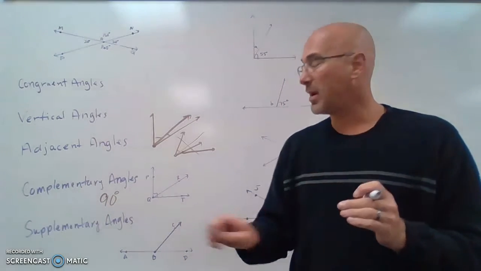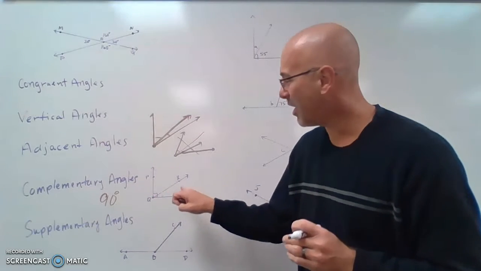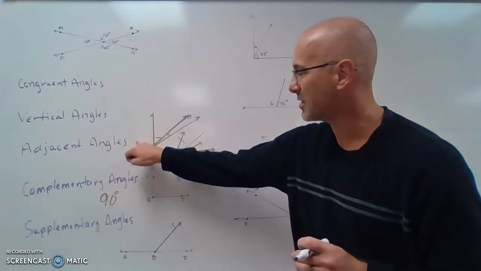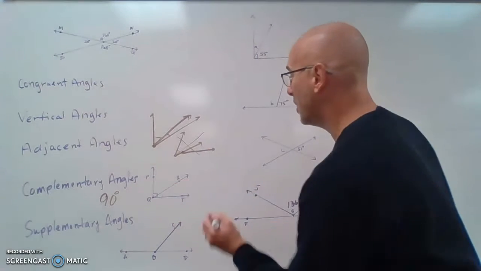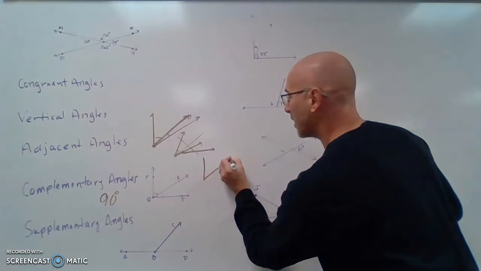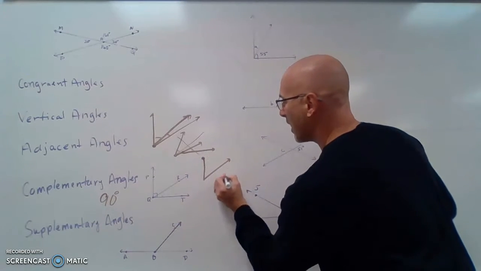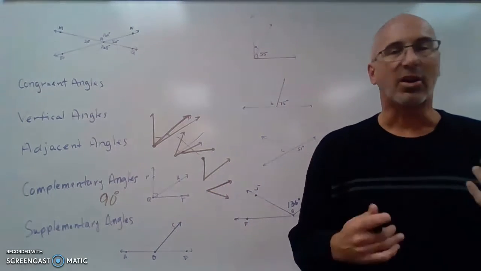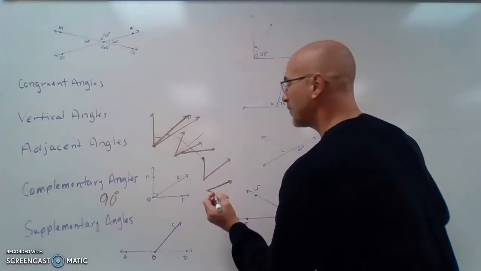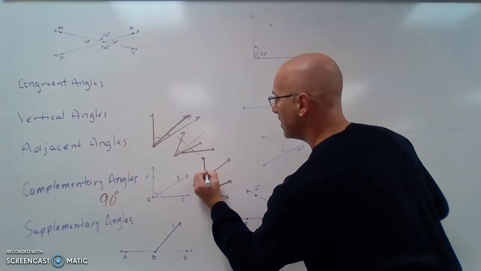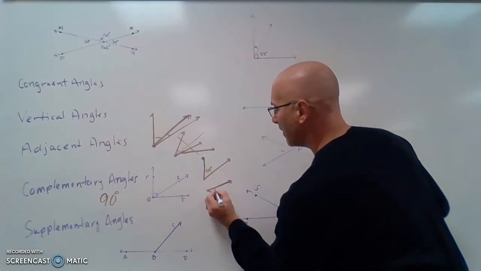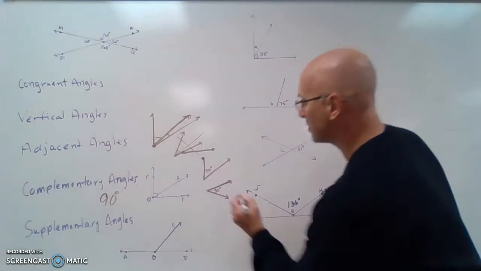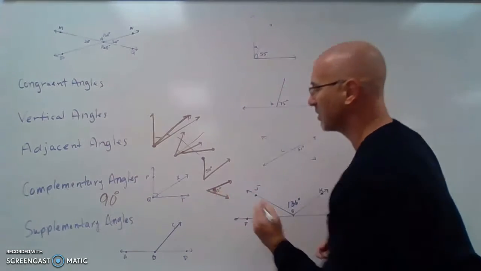Now, they don't always have to be adjacent. Can you see how these are adjacent? They share a common vertex and ray. We just had adjacent. They could be separated too. I could have had this angle and then I could have another angle down here. So I could say something to the effect like, if this one is 50 degrees and this one is 30 degrees, when I add, or I'm sorry, let's make it 40 degrees to make it actually work.